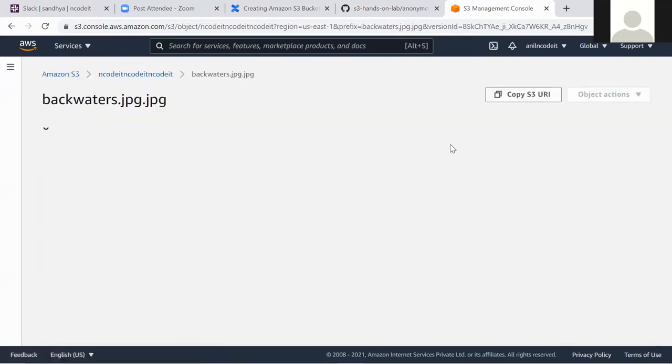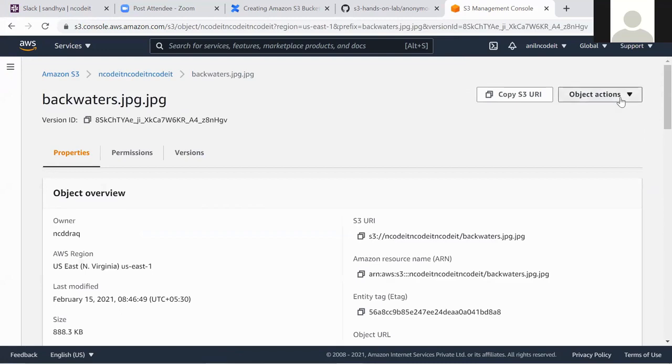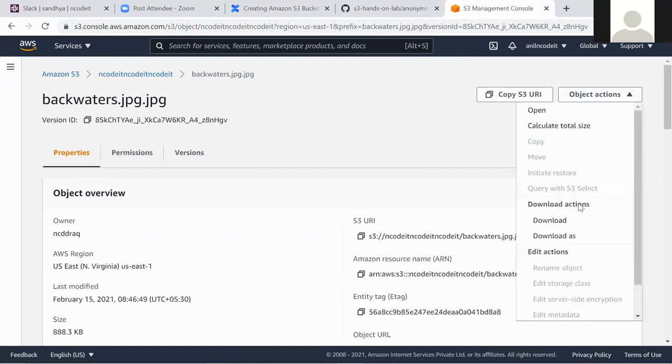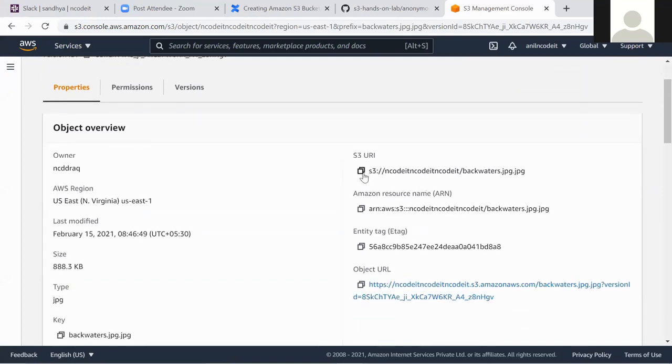Just click on the file, go to object actions, and if you want to download the file, you can just download it. And here comes the URL. See, this is the object URL. Copy it.